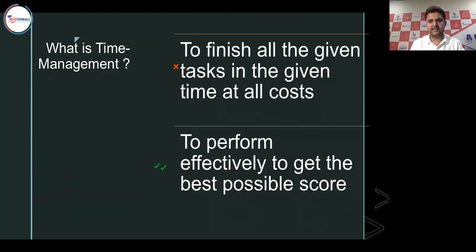Someone could have excellent listening and analyzing skills, and maybe they could perform one task in a very short time, whereas this would not be the case for each and every person appearing for the PTE test. So how do you ensure that despite the fact that you're not able to perform each and every task with the same efficiency that is required? So what would you do in that case?